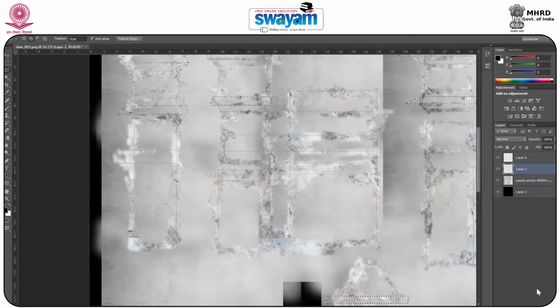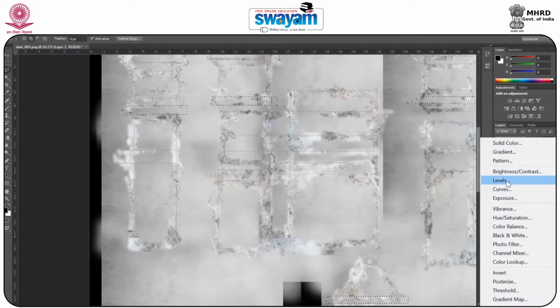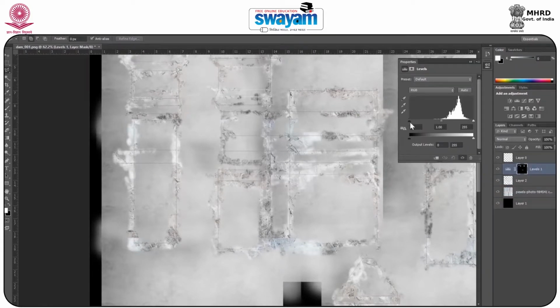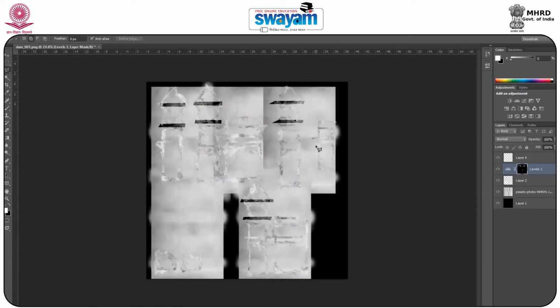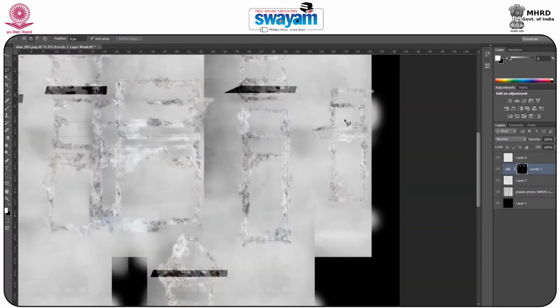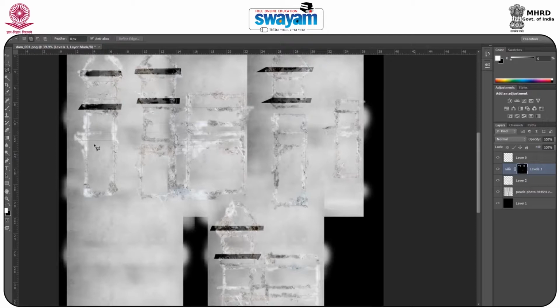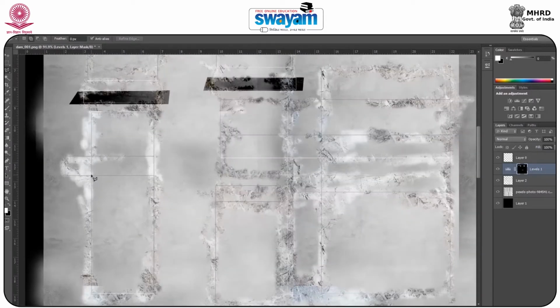Now I will make a new layer, which is a level adjustment layer, and drag this down. Okay, so you can see, and after that we'll put it somehow here also.